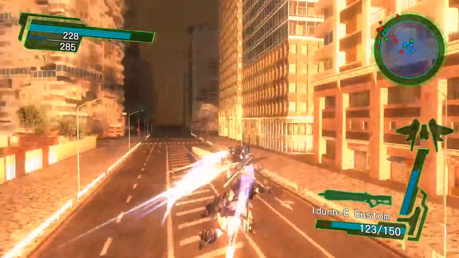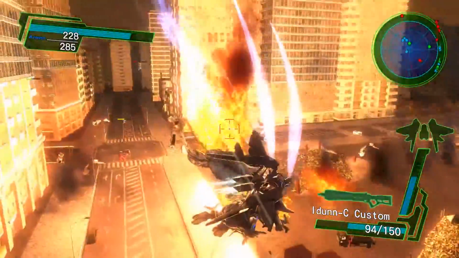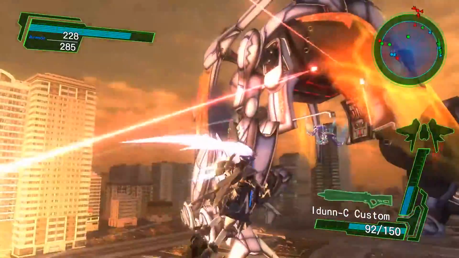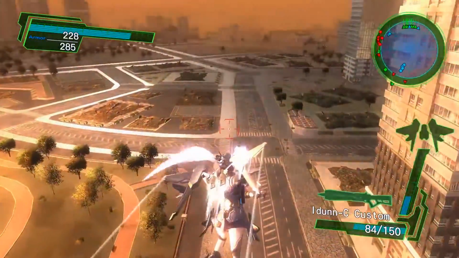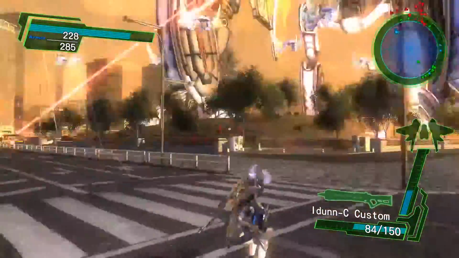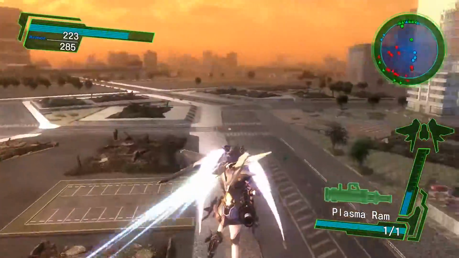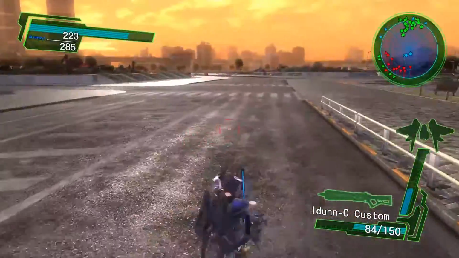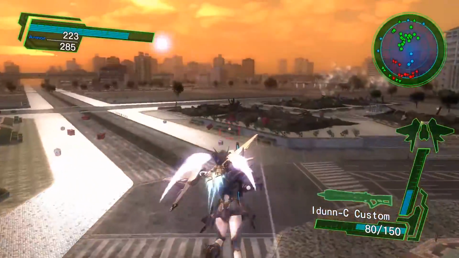Alright, I have no choice but to run away here. Ooh, the frame rate as the buildings collapse. Alright, I need to back out. I'm out of range for that. Alright, you're coming to me. Nope, too late. I think I'm too far away for those hits.